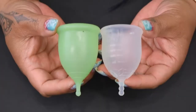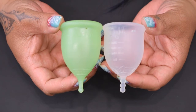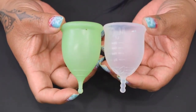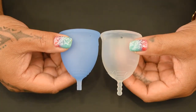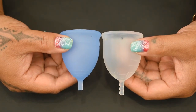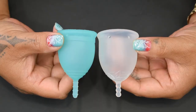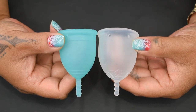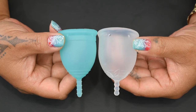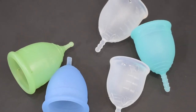I promised I was going to compare the Super Jenny against the My Cup and a couple of other similar cups. Here is the My Cup and the Super Jenny — you can see the My Cup has a rounder base whereas the Super Jenny tapers to more of a point. Here is the brand new Salt Cup; it is slightly shorter and again the My Cup has a rounder base. Here is the Kota We cup from Brazil, and it's a lot closer to the Salt Cup than the My Cup. If you're interested in squish comparisons between the My Cup and these cups, go ahead and leave me a request down below.